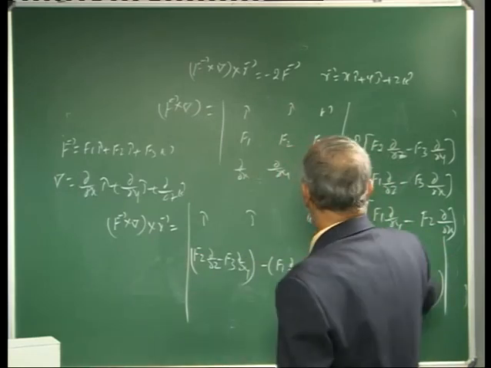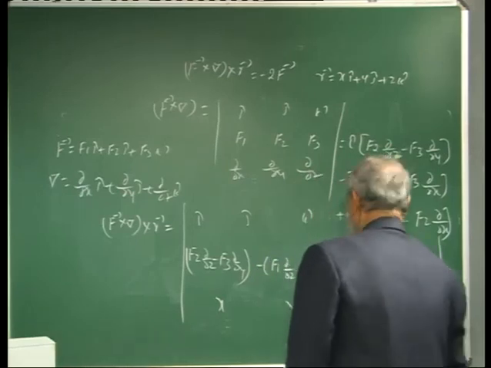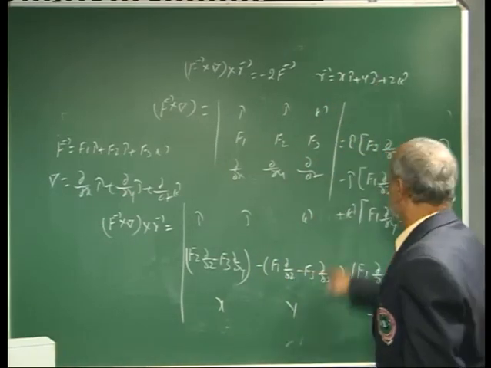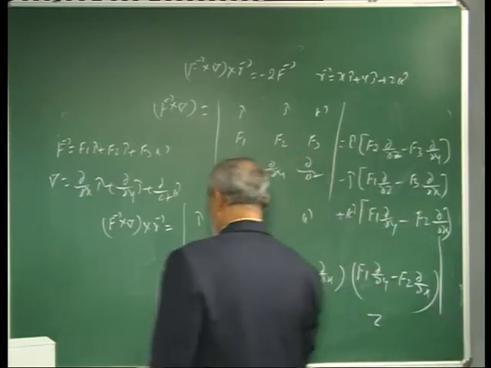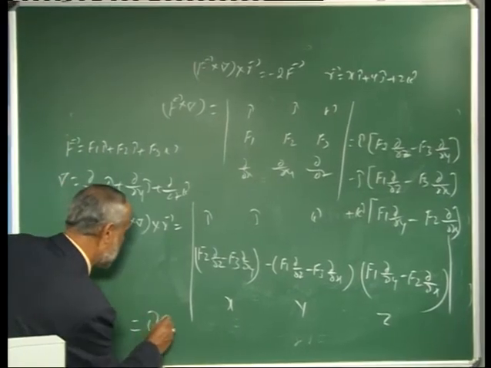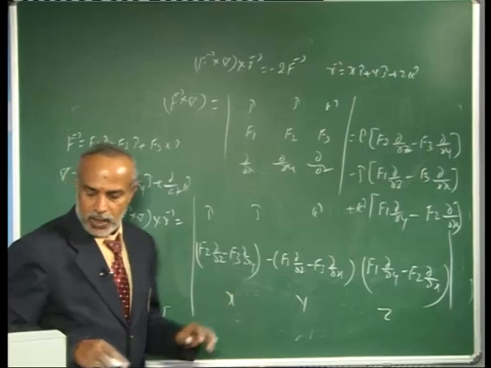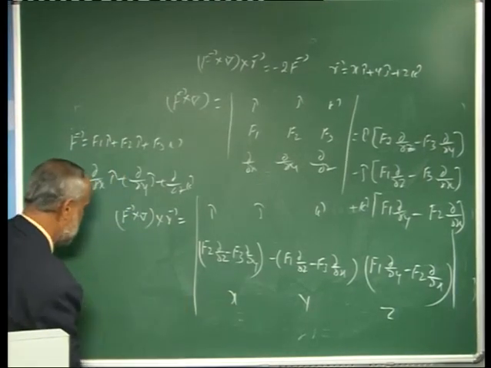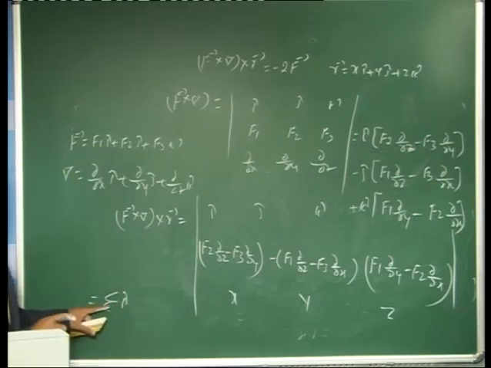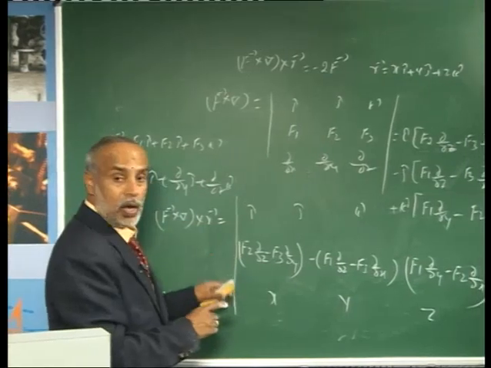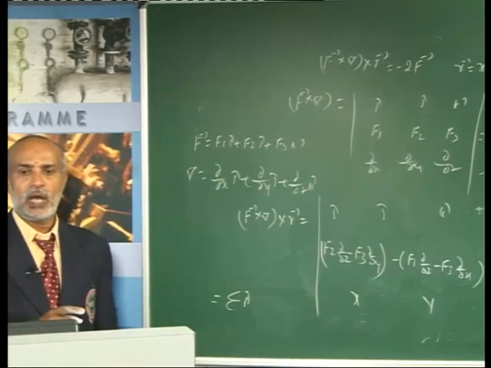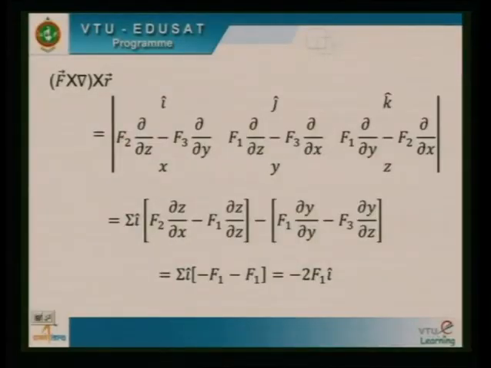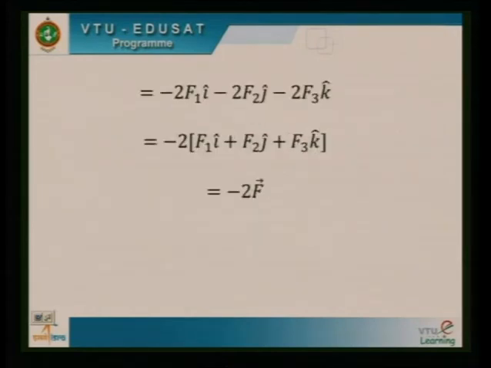Here, what is r vector? It is given as x, y, z, because the r vector i component is x, j component is y, k component is z. Now differentiating partially with respect to i vector, open the bracket, leaving the first row. You can use the summation, it is very easy. If you use the summation, you expand only the i vector. What you get is minus F1 minus F1, that is minus 2 F1. Similarly, you get minus 2 F1 i vector, minus 2 F2 j vector, minus 2 F3 k vector. Take out minus 2 common: F1 i plus F2 j plus F3 k vector, that is minus 2 f vector.